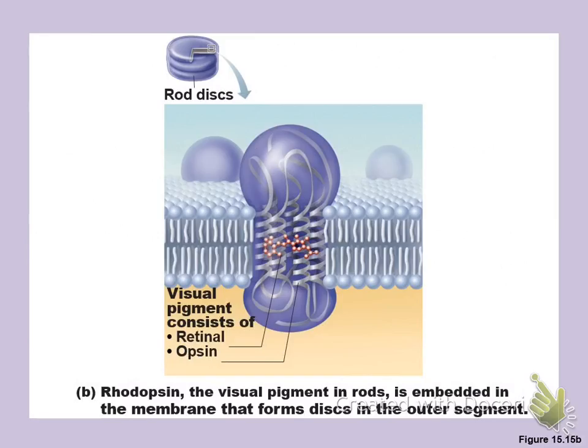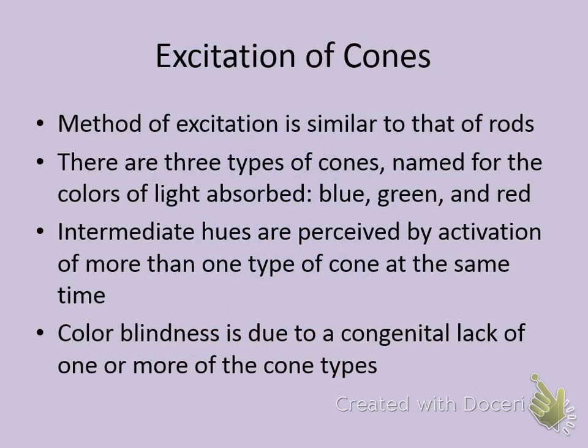Okay? So this is kind of how it looks. We have this rod disc that's kind of inside this membrane. It allows for the opening of channels just like we do in any nervous system receptors. Works the same way. But we have to open up these channels, allow the chemical reaction to take place. It elicits the reaction down through the membrane into the nerve and then into the optic nerve back to the eye. So rhodopsin is the big contributor to this. It's a visual pigment in the rods. And we have opsin and rhodopsin, and those are the ones that give us sight.